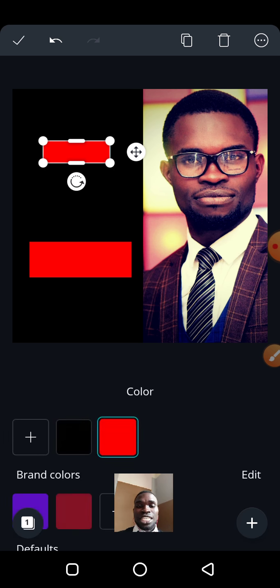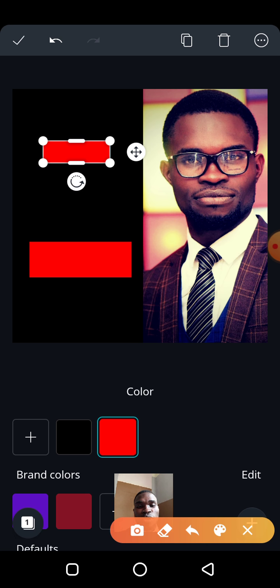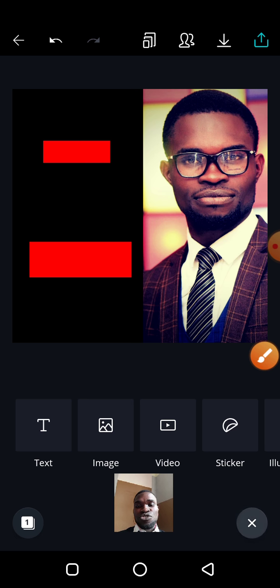All right, so the next thing I'm going to do now: we have different font styles and font names. It depends on what you're working on. It depends on the kind of designs you want to achieve or the kind of brief you're actually working on. So what I'm going to do now is click on the plus sign again, then it takes me straight to my text.